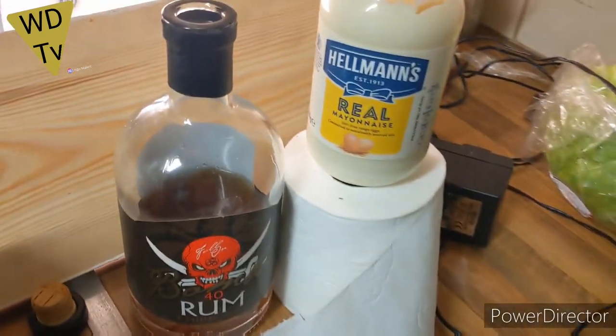Yes, these are the most important things in life at the moment. Rum, mayonnaise, and toilet roll, apparently.